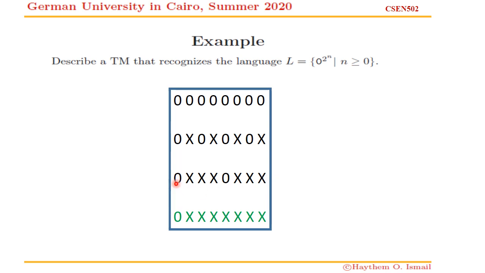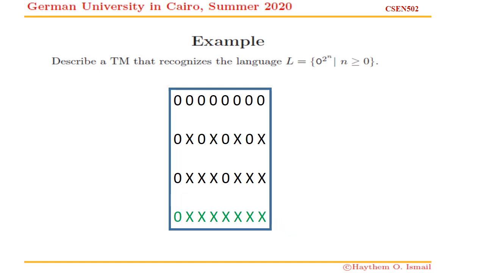Go back here. You skip the first 0, look for the next one, which is this, you cross it. Then you go, no more zeros. Then you go back, right? Here's a 0. At the beginning you skip it, and you keep on looking for a matching 0 and you don't find any. But you ended up with a single 0. Then you accept, right? So if you look at what's going on here, every time we're dividing the length by 2, right? So we started with 8 zeros, now we have 4, then 2, then 1. And because we reached 1, we accept it.